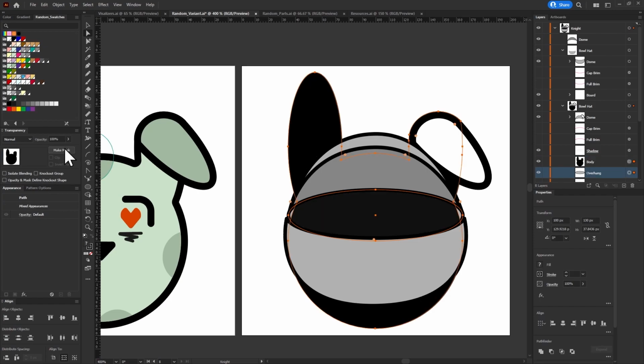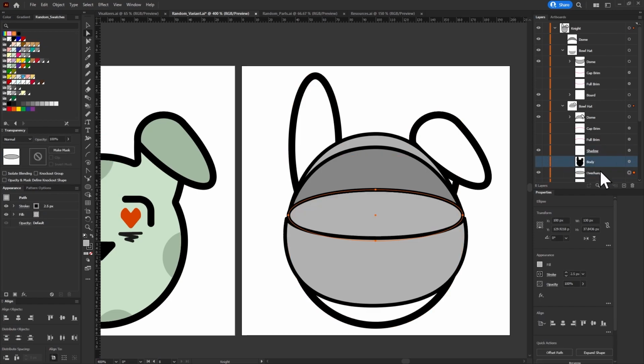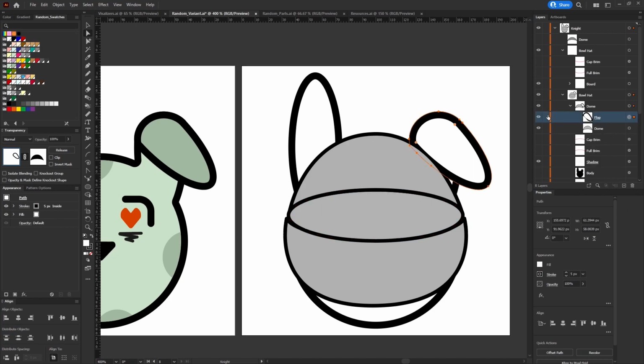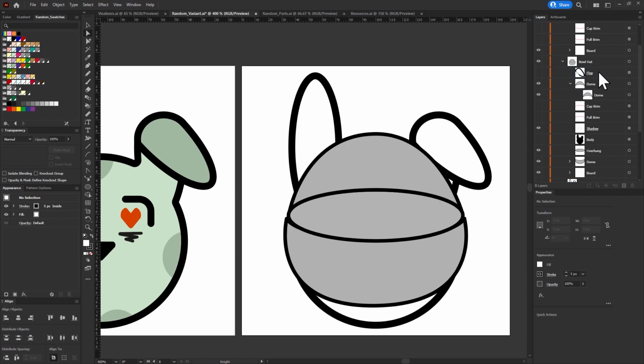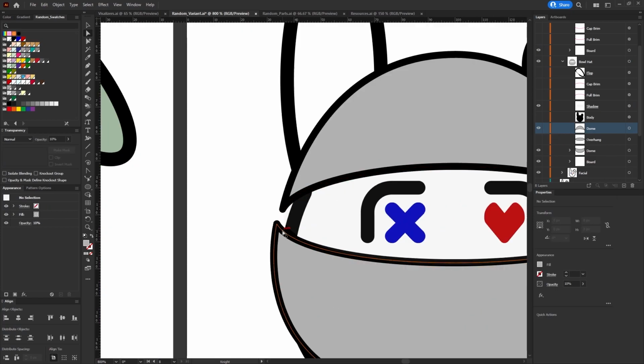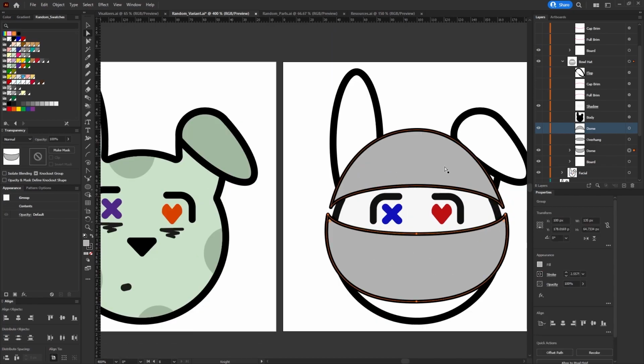I am going to need to adjust the overhead. The dome can go away for now. An ear can hide. Mm, 30. 30.